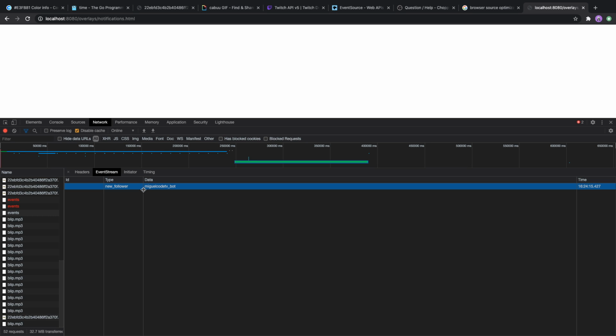And when we pull it, we can then trigger an action. The action that we're triggering is that a new follower message will drop down from the right side of the screen, and it will have a cat and their name in it. So that's kind of what we ended up doing. We had some issues when it came to the sound playing, and some of the animations didn't work correctly, but we fixed some of the stuff.